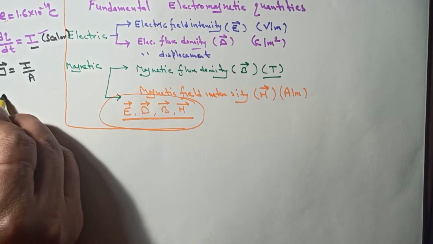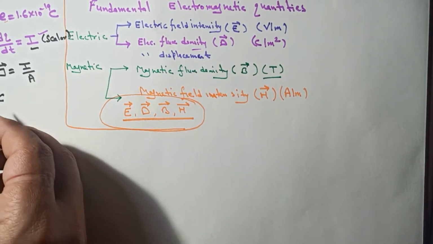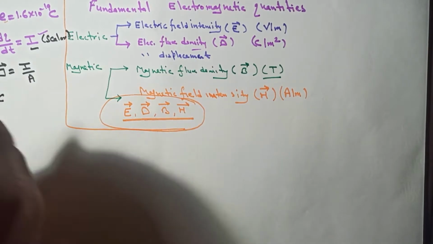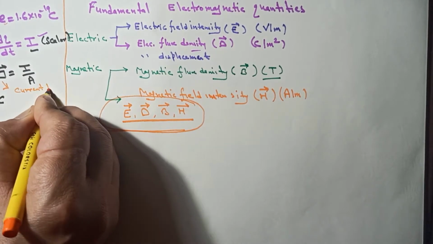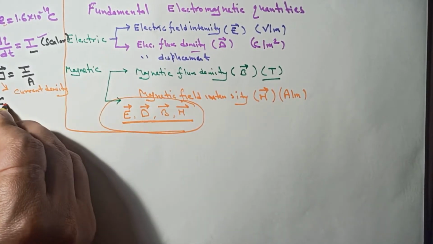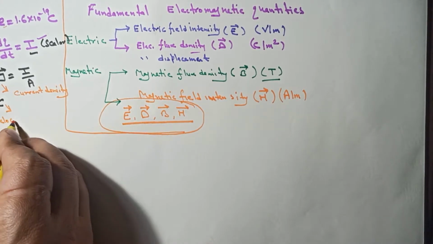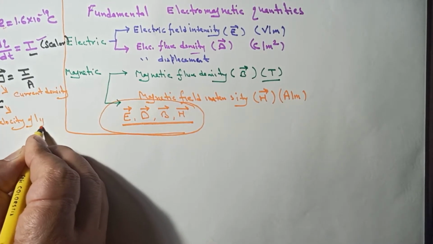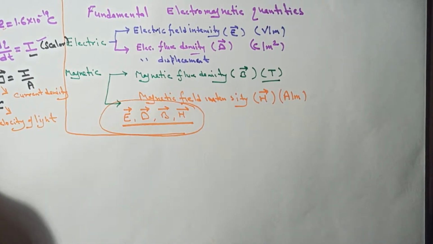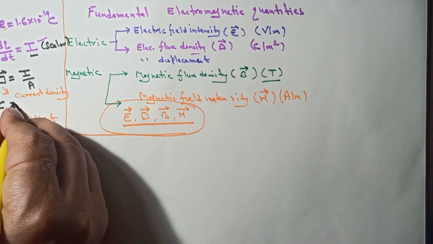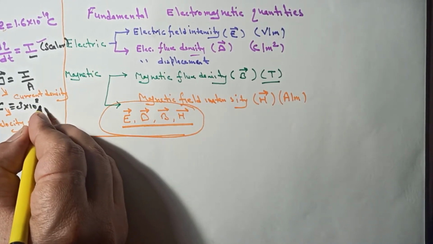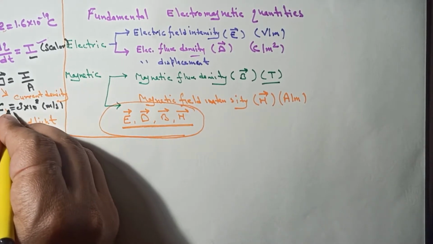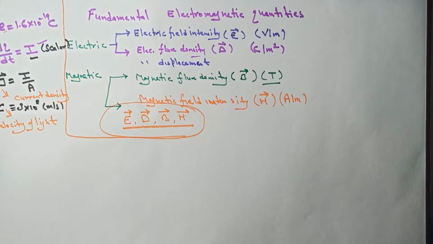One another parameter is C. C is the velocity of light. This J is the current density, and this C is the velocity of light. You should know what is the velocity of light, what is its value. This is approximated to 3 into 10 to the power 8 meter per second. So this is the approximate value.